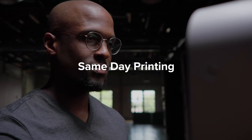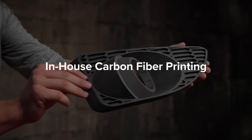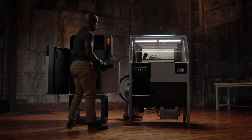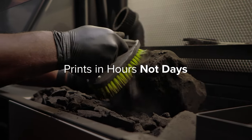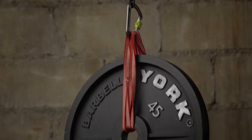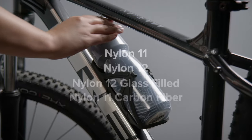Unlock same-day printing with industrial grade materials and nitrogen purge compatibility for in-house carbon fiber printing. Building on a reliable end-to-end workflow, Fuse One Plus boasts a powerful 30 watt laser that centers prints in hours, so you can start and finish parts the same day. Re-engineered components enable the use of exclusive materials and enhance mechanical properties across our entire materials library.